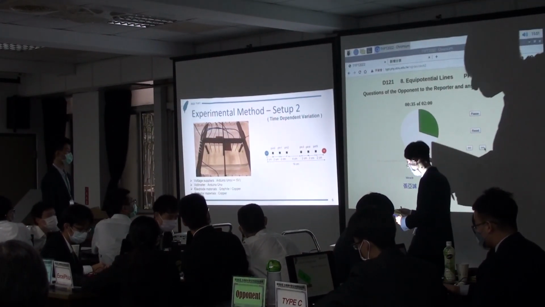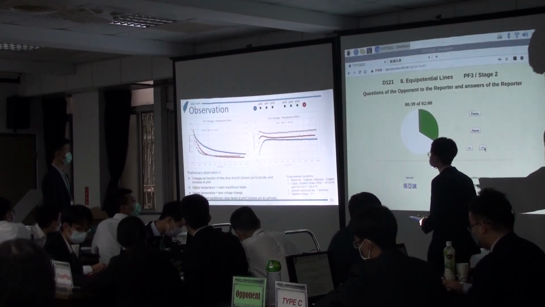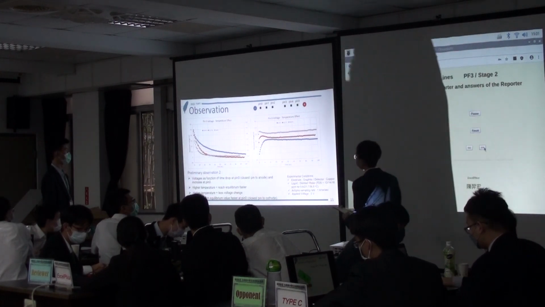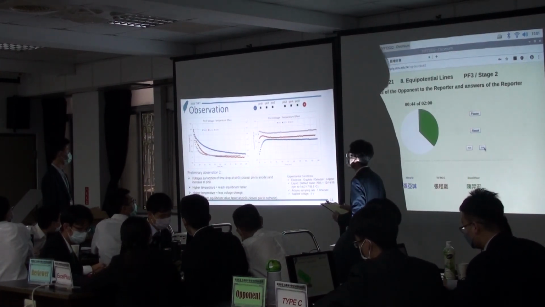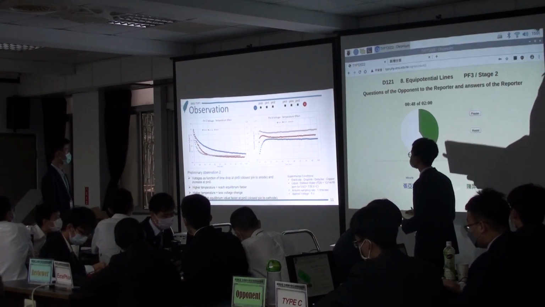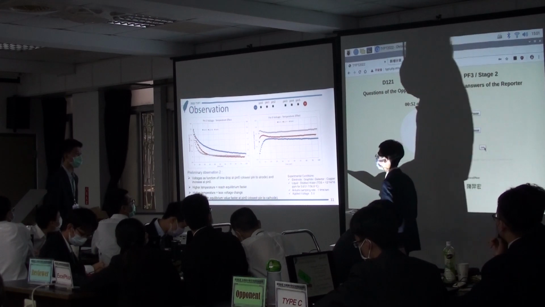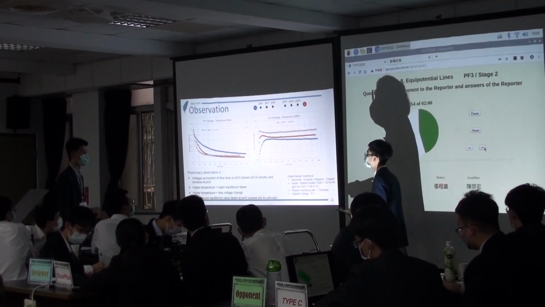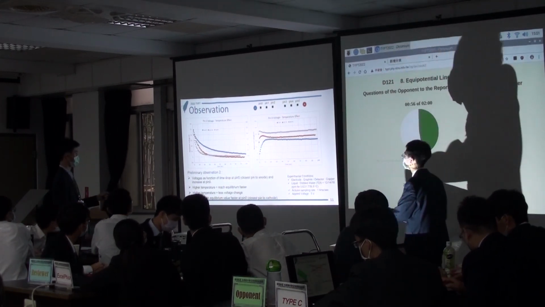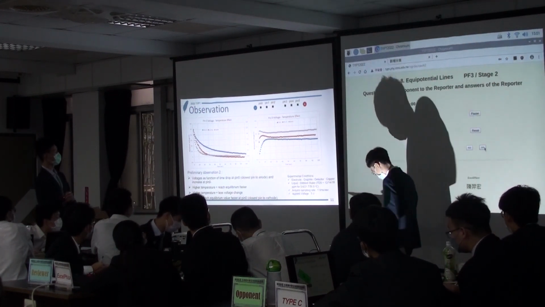Okay. And would you please turn to page 11? Yes, the orange line and the gray line right here intersect. Yes. So do you think this is possibly an error, or do you think this is a normal experimental result? That is a normal experimental result. Okay, I understand. We can discuss it. Okay, then.